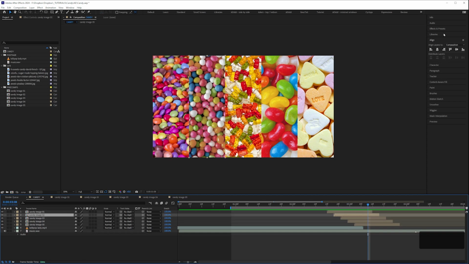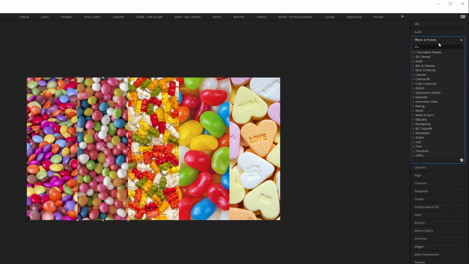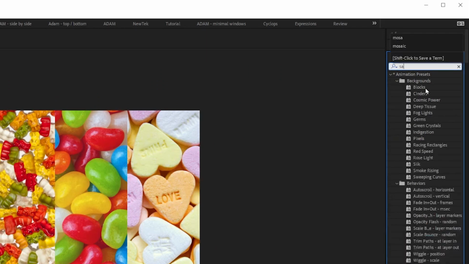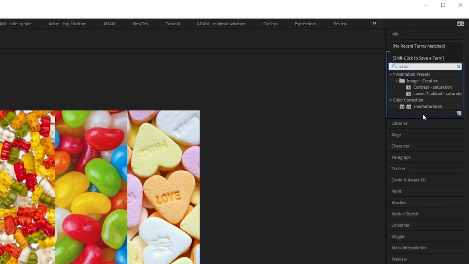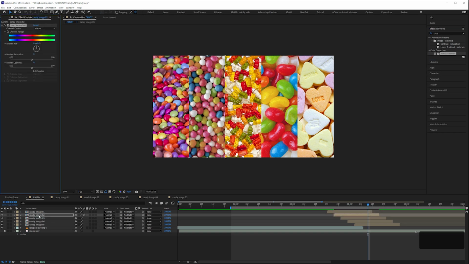So actually, as I look at this, one of these images looks a little bit desaturated. You can browse effects here, but if you roughly know the name of the effect that you want to go for, you can click up to your effects and presets panel, and there's a search bar, and if we type in saturation, it's going to reveal the effect that we're looking for, so hue saturation, and we can either double click on it or just drag it over, and then we can bump up the saturation. We want these sweets to look vomit-inducingly saturated after all.